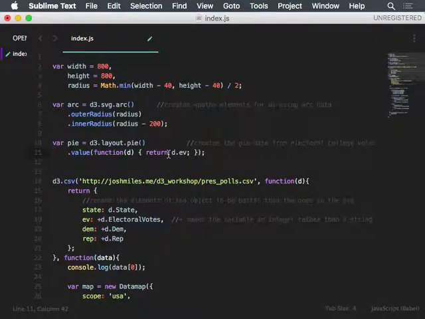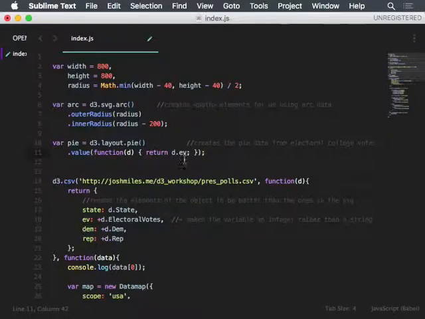To add that to our data set, we're going to pie our data. So we're going to add a variable pie, which is going to use D3's layout pie to create the specific points where each element should stop.